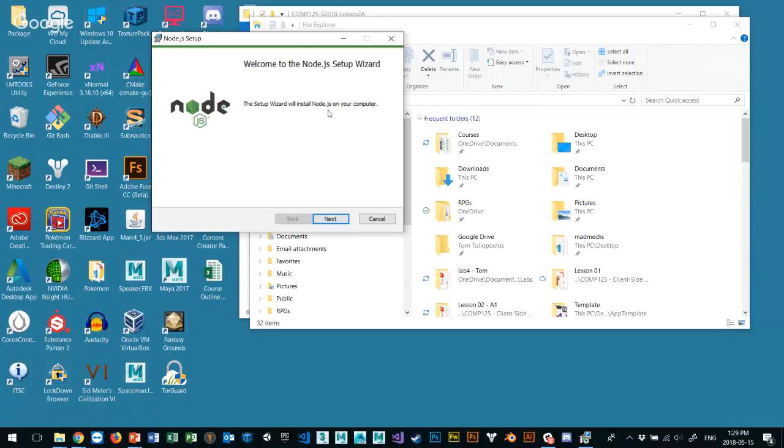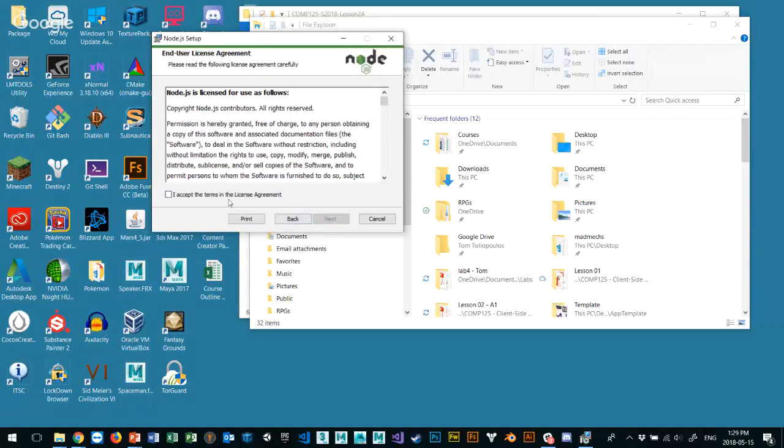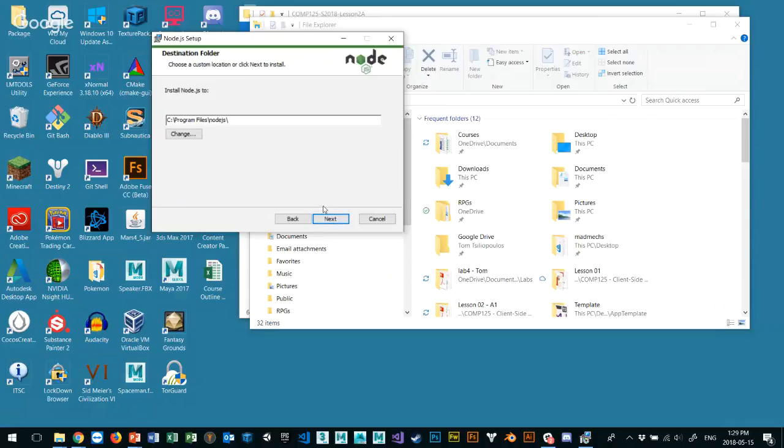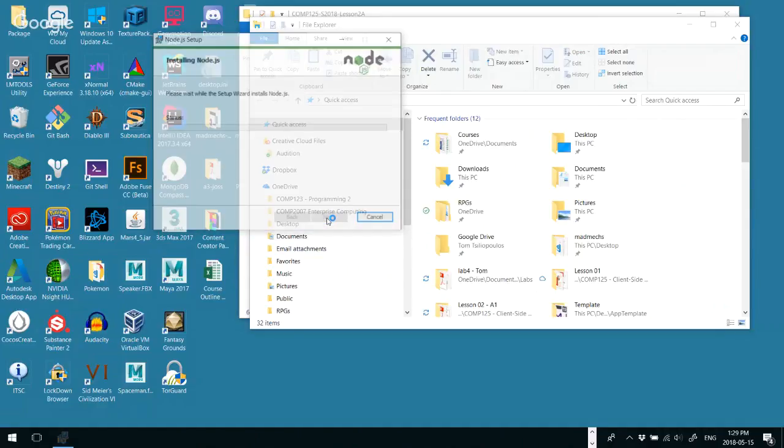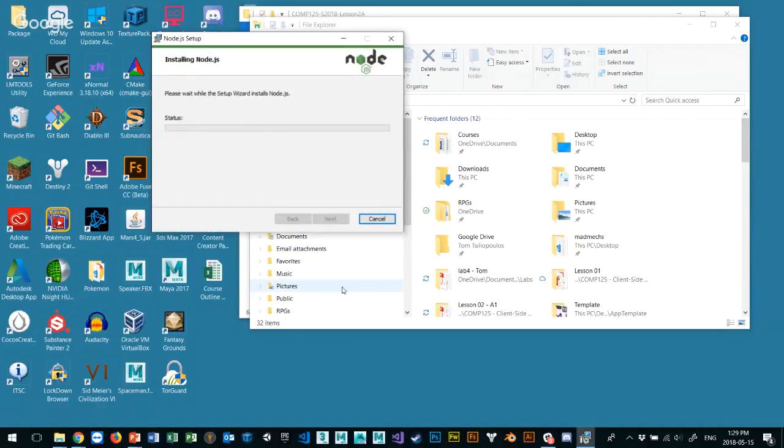Okay, I'm going to click Next. I already have Node, and I'm doing this anyway. I'm going to click accept. I'm going to click next. I'm going to click next. I'm going to accept. I want all of this, including where it says add to path. That's why we have to close down our command prompts. And then click next and install. And I'm going to say yes. Then within a very reasonable time frame, it should install Node.js locally.